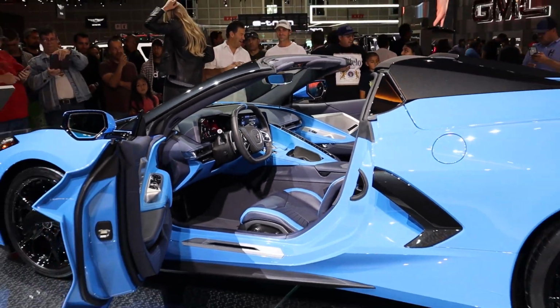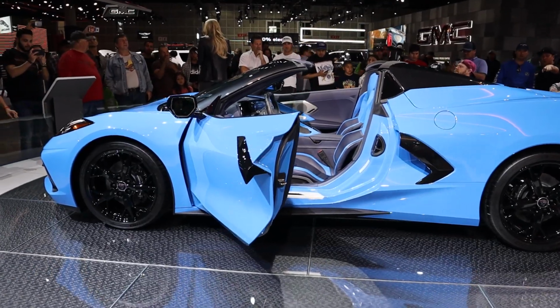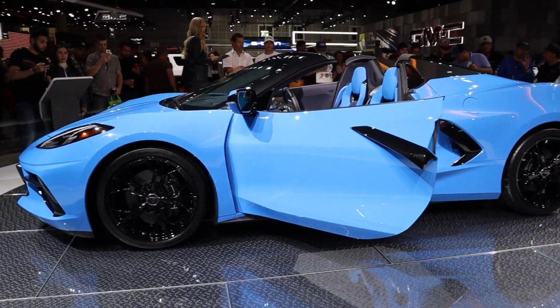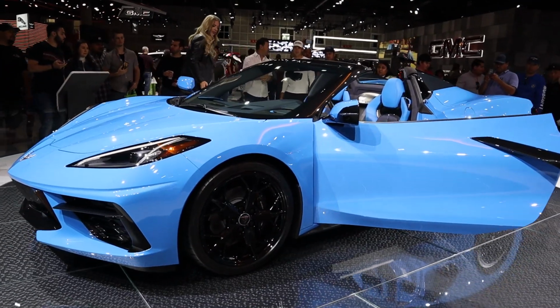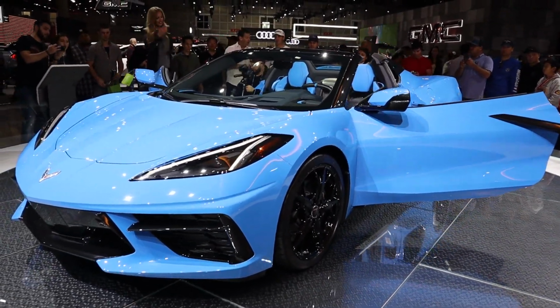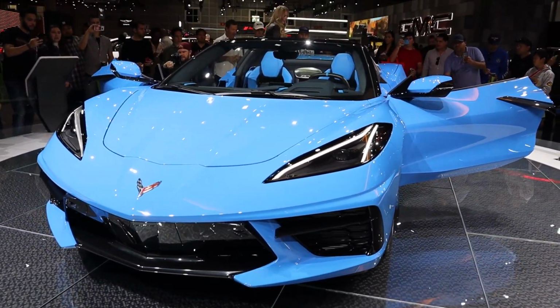We'll see what the price point comes in at. I know they start at just under $60,000, but I think it'll be hard to find one in that price range. But the car is just beautiful. I mean, especially in this blue color. It was stunning. I really like the blue interior. This was the convertible version, so it had the open roof style, which I really like. And really, there's tons of info on this car I've covered before.